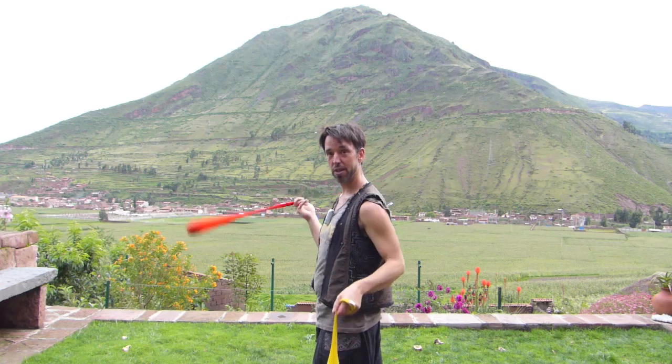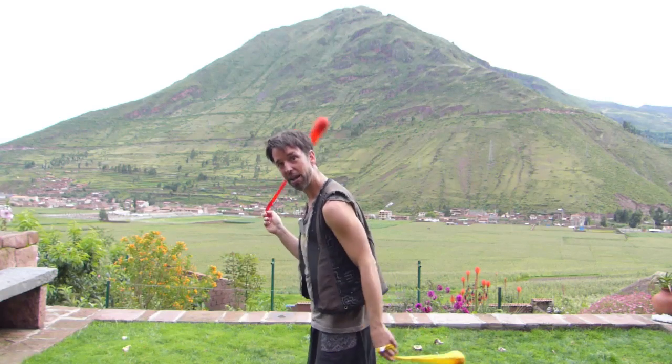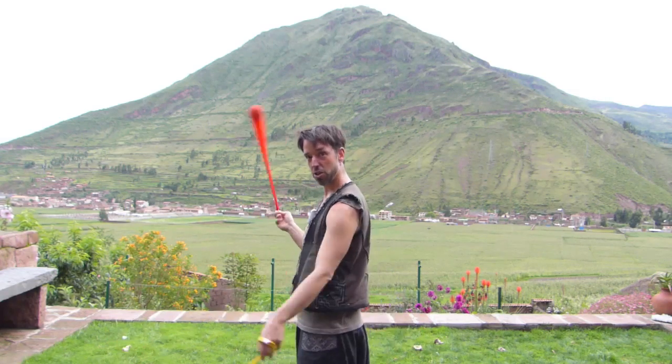Get your right poi spinning. It's going to keep spinning forwards. And at first, just get the left swinging. See how that feels. For some, if you're really new at poi, just this can be really challenging. So you start spinning, and you can even give yourself a little nudge, and just somehow get it going. And slowly you'll get there.